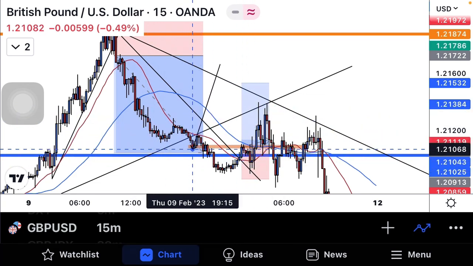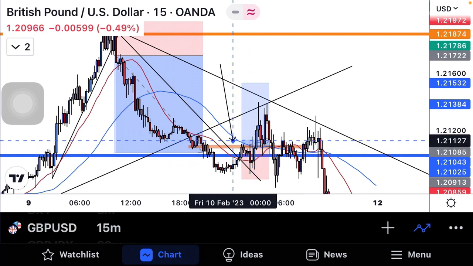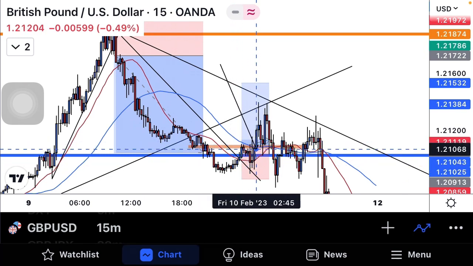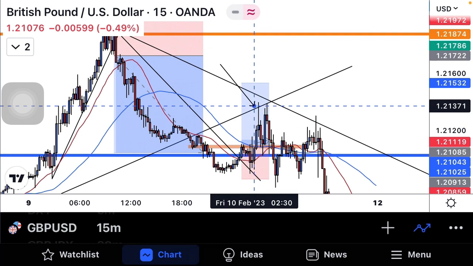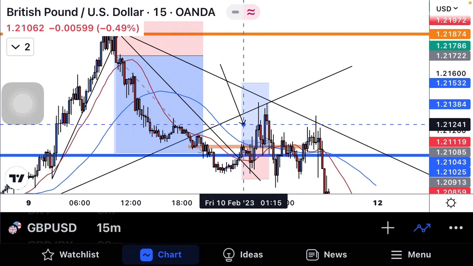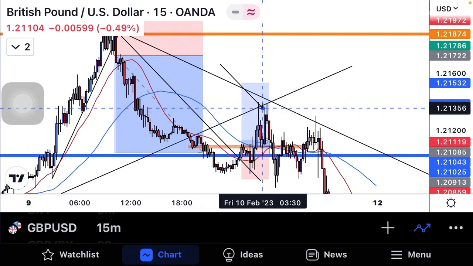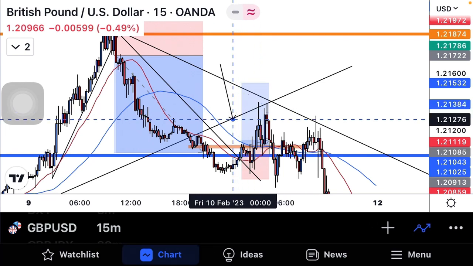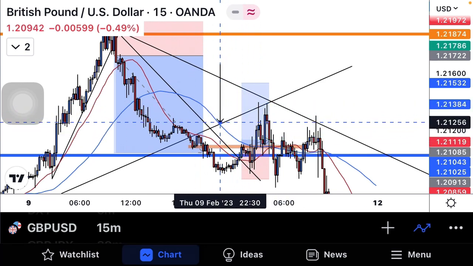I immediately drew my level right here to see if price is going to respect it, and price respected it. I was like, whoa, I didn't take partial profit when price came back, when price came here. So let price just get there again, and I'm going to take my partial profit. That's how I control my emotions in this forex game. That's how I manage my psychology. So immediately price got to this level again, I just took partial profit, and left some positions to run.